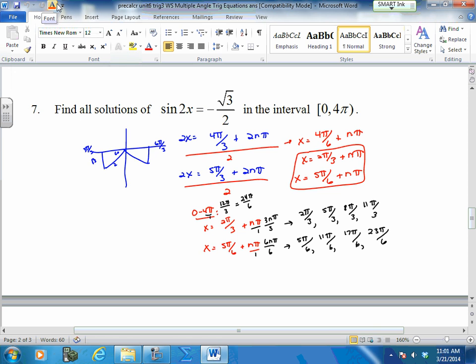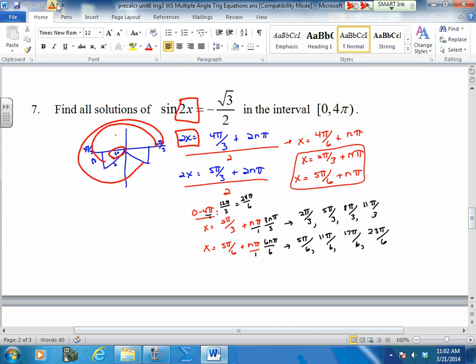Okay, last one. Again, here's my double angle. Solve it like you would a single angle. So therefore, sine in 1 and 3 and 4 negative, 1 and 2 positive. So work your special triangle out. Goes in 3 times. This is 4 pi over 3. This is 5 pi over 3. Now, they're not across from each other, so you can't do n pi. You have to do 2n pi, 2n pi.